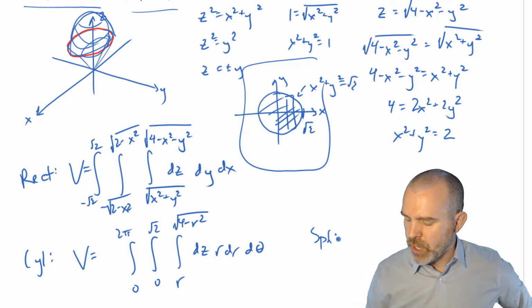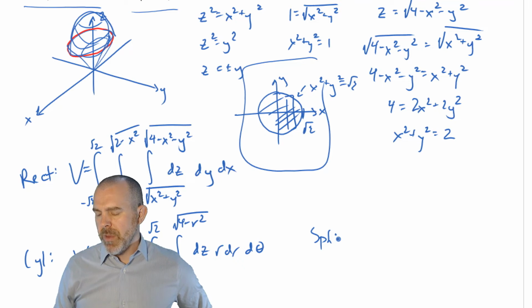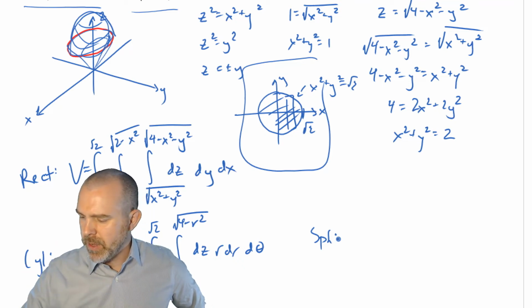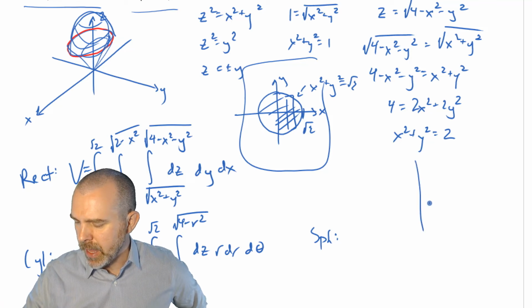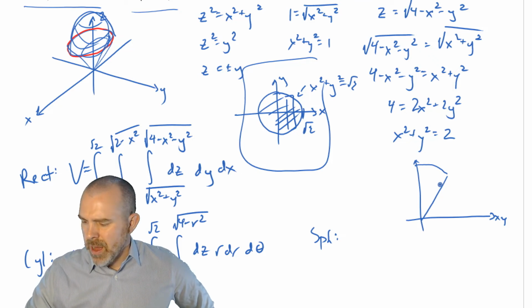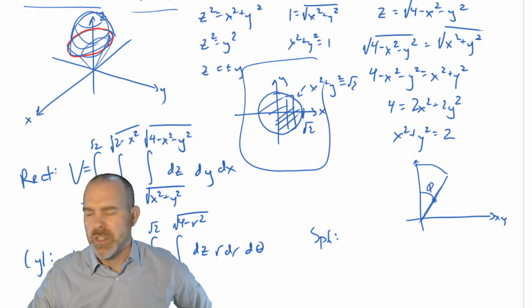Spherical coordinates, let's check that out. Somehow we have to get spherical. Let me kind of look at this from the side again. This would be the x, y, either one. We have the portion of a sphere, and then we have the cone. Oh, but the cone is actually just determining the phi.